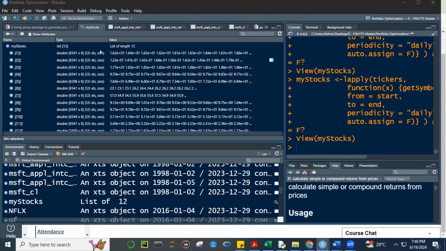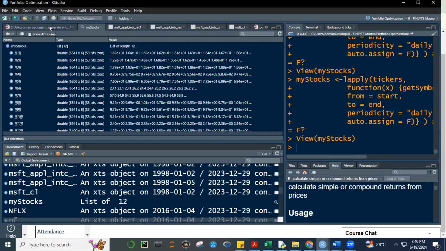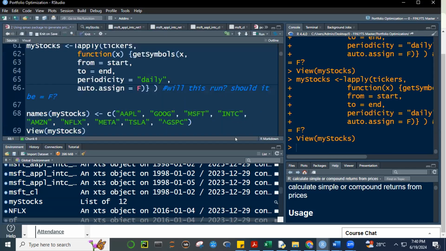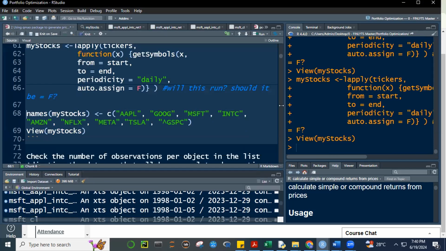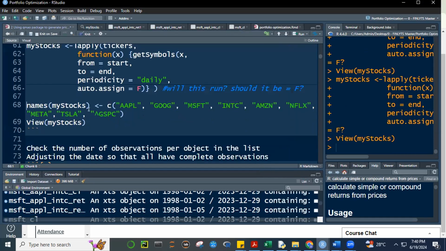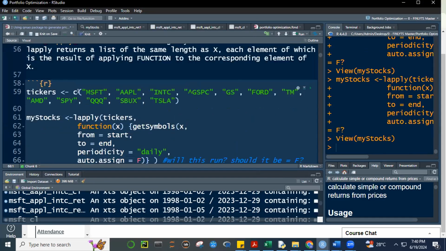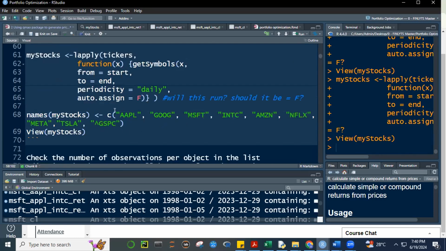Okay. But before we analyze this further, let's just change these names kasi nakakalito, hindi natin alam kung ano yan. Okay, let's run this, class. So we're going to use this function, names ng MyStocks. Okay, copy natin. You have to change this, class, kasi hindi natin baguhin nyo to. Control C, Control V. 9 lang yata yung kanina, ngayon 12 to.